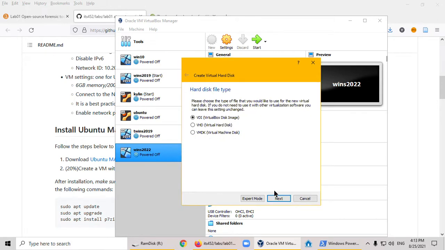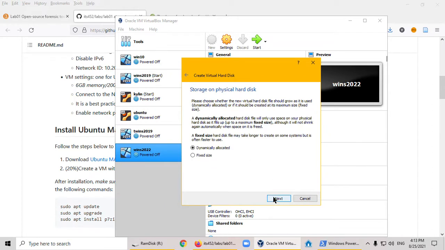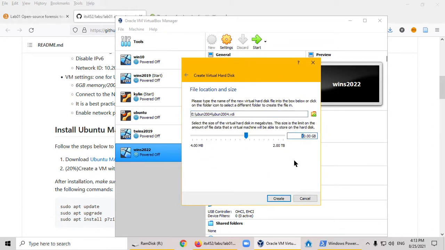Create a virtual hard disk now, or use the default option. Here, give it 200 gigabytes. It's okay, you can have several 200 gigabyte virtual machines on your external drive or your local hard drive, even though you don't have many free space. For example, if I allocate 200 for one, 200 for another, then totally 400. But your free space is only 256. It's fine because the space is allocated when it's needed. So actually, a virtual machine just needs maybe several gigabytes. We will see later.